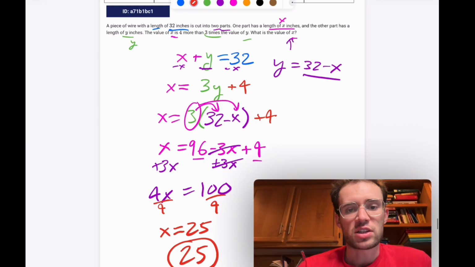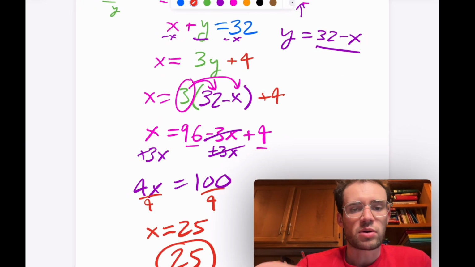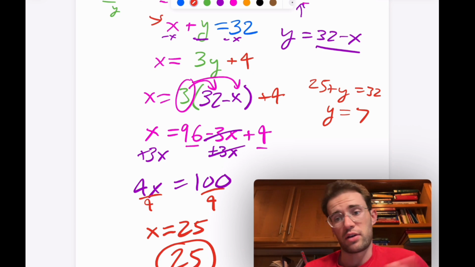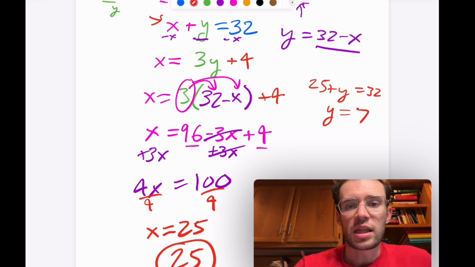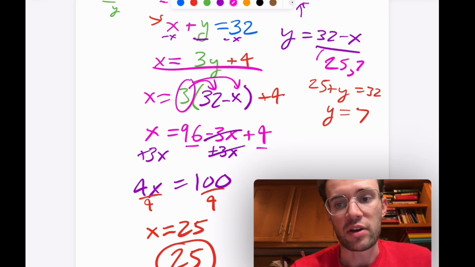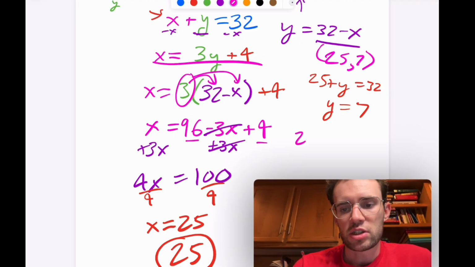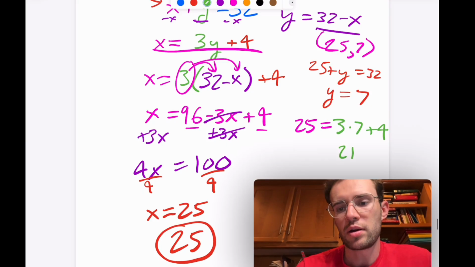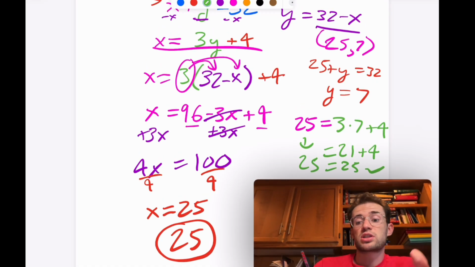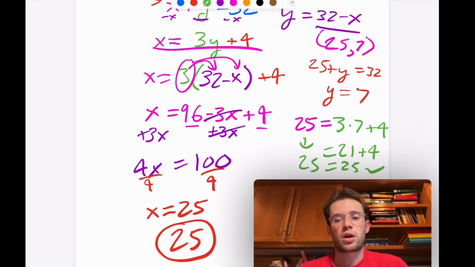Now to check that, to verify it's correct, you can figure out what y is. So plug that 25 in for x here. Get 25 plus y equals 32. Subtract 25 from both sides, you get that y is equal to 7. Or you think what plus 25 is 32, so 7. And then we can check it in the other equation. So this equation here, by plugging in, so our ordered pair would be 25 comma 7, right? X comma y. So if we plug that into the second equation, it would be 25 equals 3 times 7 plus 4. 3 times 7 is 21. So 21 plus 4 is, in fact, 25. So that checks out, right? The value of x, if you plug it in to find y with one equation and then use that ordered pair xy in the other equation, it does work. So that's one way to check it.